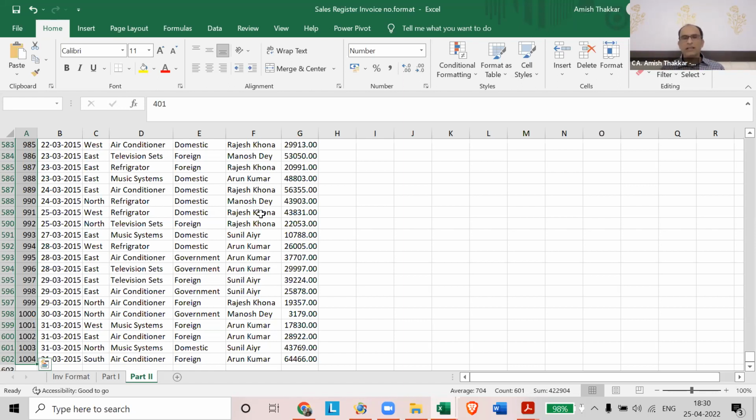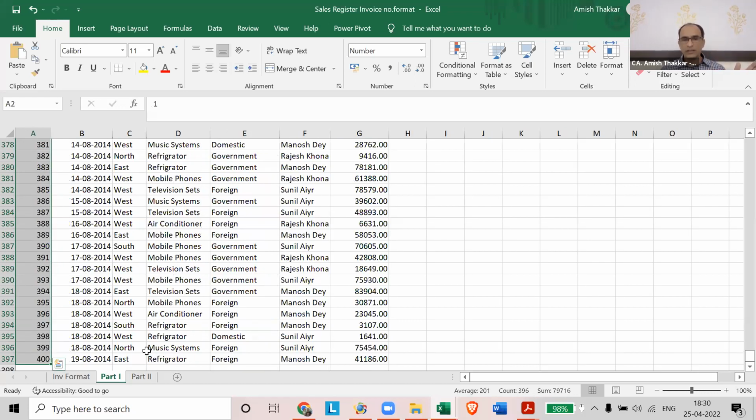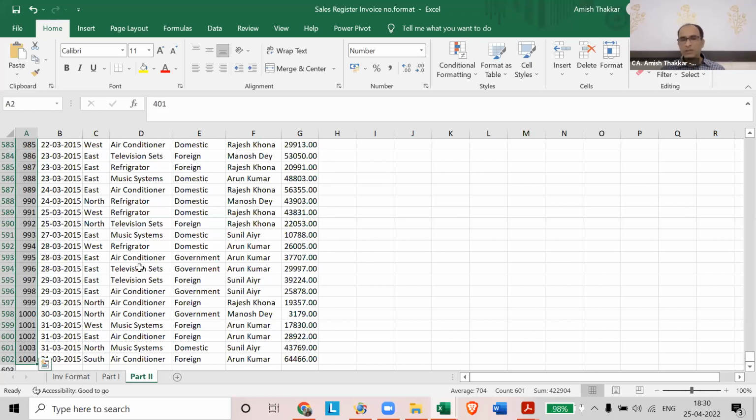And why did I do that? Many a time when we do a concurrent audit of a bank or a yearly audit, we get monthly data, say monthly data of inventory, monthly data of payroll. For some reason, if you want to combine all these 12 files into one consolidation, then we need to know this function. So let us assume that part 1 is the first 6 months of the sales register, part 2 is the next 6 months, and you are going to combine them.